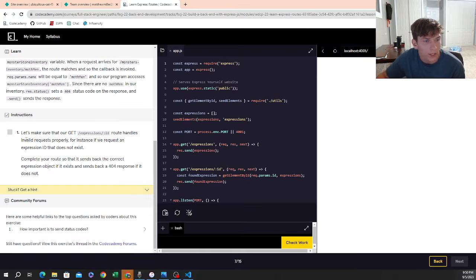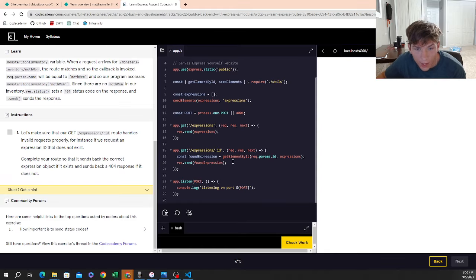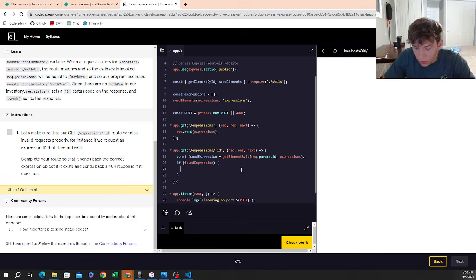So what does it want me to do here? Let's make sure that our get expression ID route handles invalid requests properly. For instance, if we request an expression ID that does not exist. Okay, so it wants me to now add to this route right here. It's pretty much the same thing as last time. So if found expression, then I'm going to res.send the found expression.